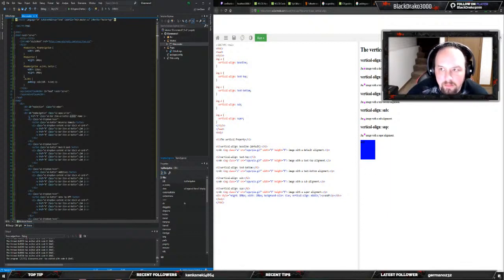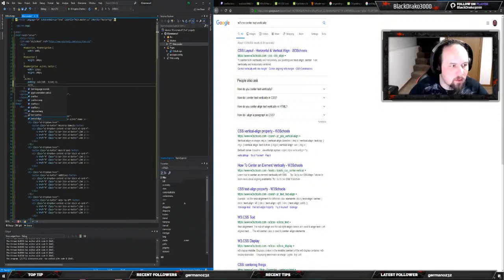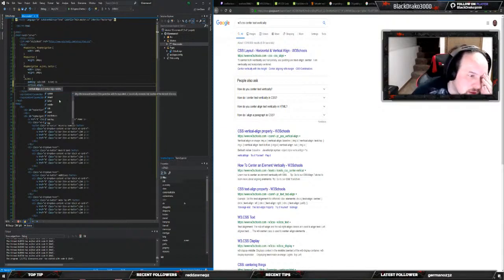So I don't care about the images. I want the text to be vertically aligned. Let's see. Vertical line. What options are you going to give me?